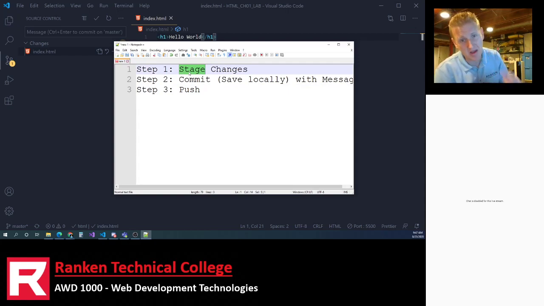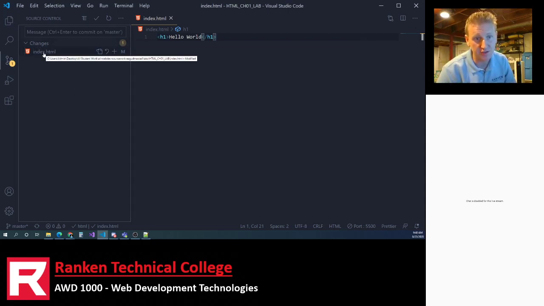Staging is a way to, if you don't want to push everything all at once, you could say, okay, I want to stage these 5 files. If you're working on stage files, for the most part, you're going to stage them all. So you'll notice over here, there's this little plus button. So I'm going to click on stage changes.